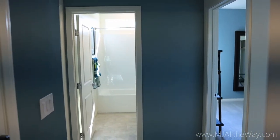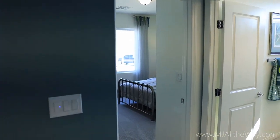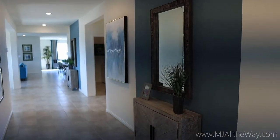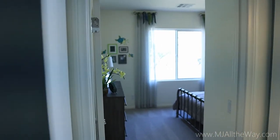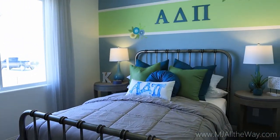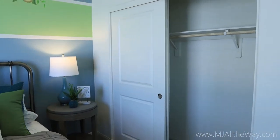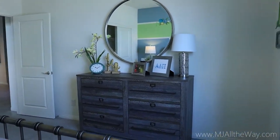As we walk inside, you have a really nice hallway. Immediately to the left, you have two bedrooms as well as a full bathroom. The builder is including 12 by 24 inch ceramic tile in the entryway, the wet areas — which are the bathrooms, kitchen, and laundry room — as well as this front hall, the great room and the dining room. That's a really nice feature that will save you a few bucks at the design studio. In the bedrooms there will be carpet, which you can choose at the design studio. This bedroom here I believe was about 11 by 10, maybe 12 by 10, with a standard closet.